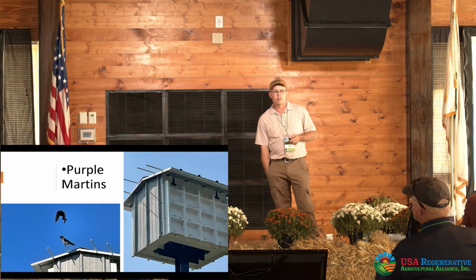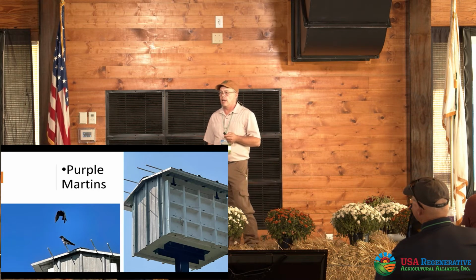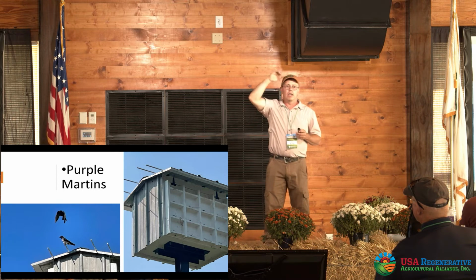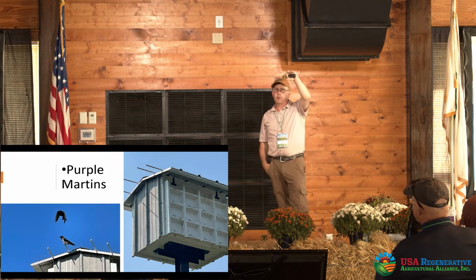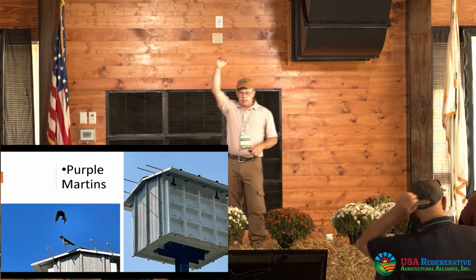How about purple martins? Any purple martins? A lot of folks think purple martins eat mosquitoes, but they actually do not eat mosquitoes. They actually fly higher than what the mosquito normally goes. If you watch the purple martins, they fly at about 100 feet, and the mosquitoes normally don't get into the air that high, so they're eating insects.